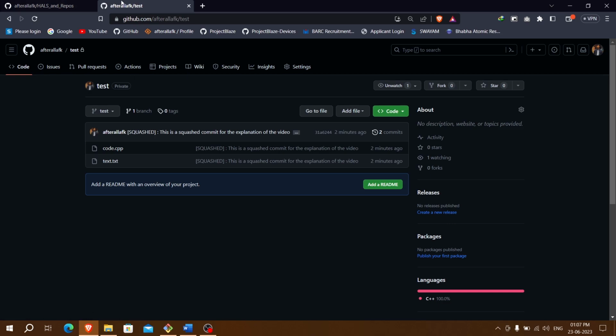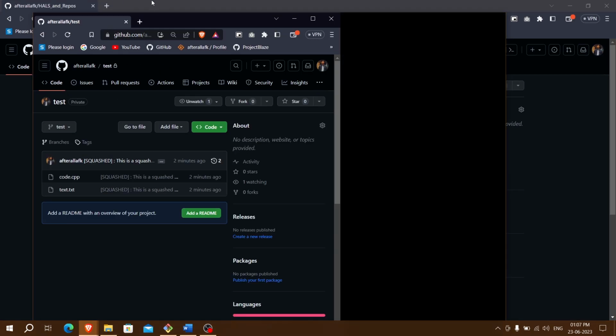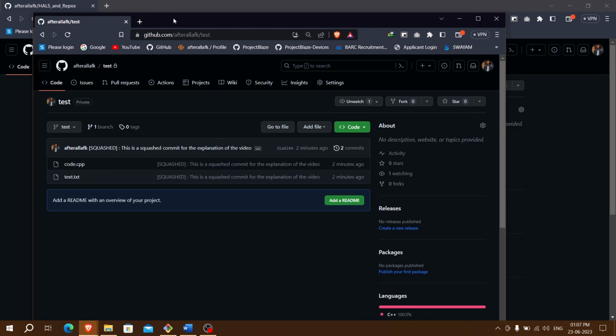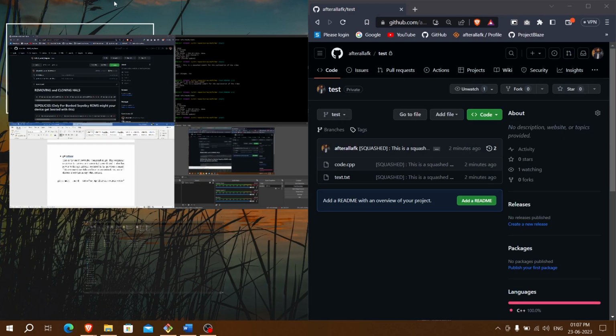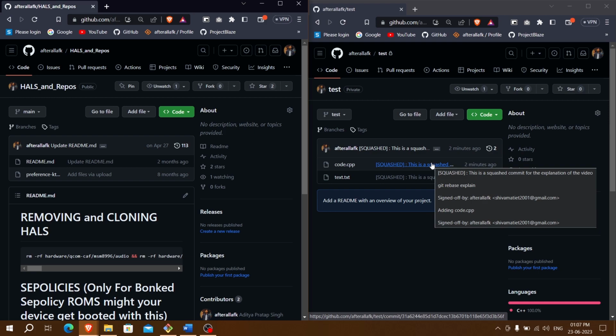I'm showing you side by side. Here's my test repository and here is my other repository. So suppose I need to add this file to this repository. How will you do that?